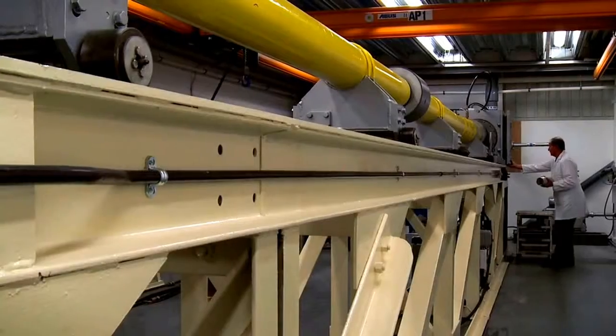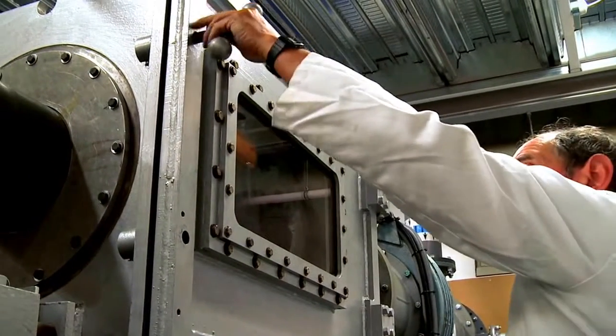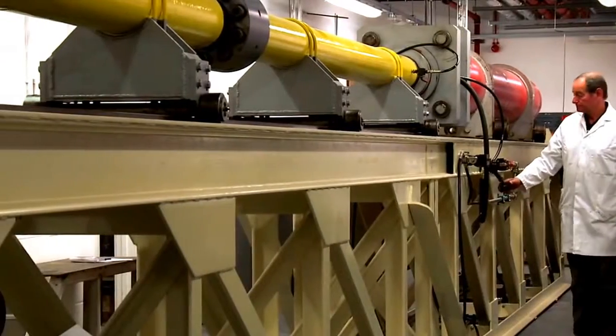We've built a network today of 28 University Technology Centres worldwide. 19 of those are in the UK because of our heritage, but 9 are now outside the UK. It's important to engage universities because they bring a freshness to our research. The University Technology Centres are staffed and manned by university people, not Rolls-Royce people.